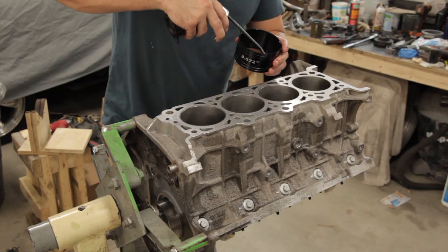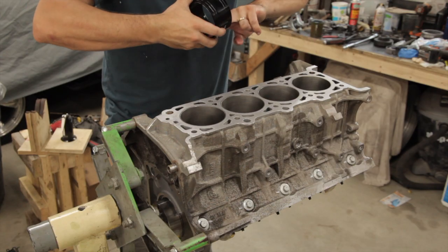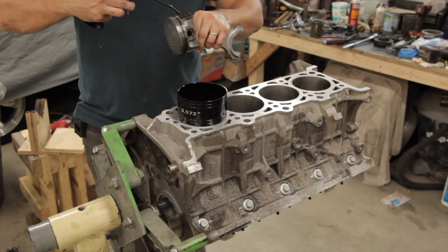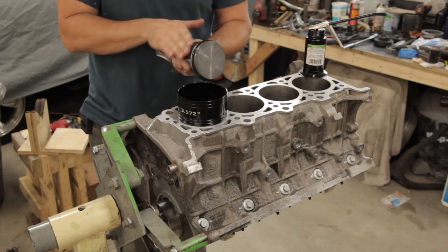There are a few different types of ring compressors you could use when installing pistons. On this build, I decided to splurge and go with the billet aluminum sleeve, and I gotta say, I will never go back to using the band clamps.